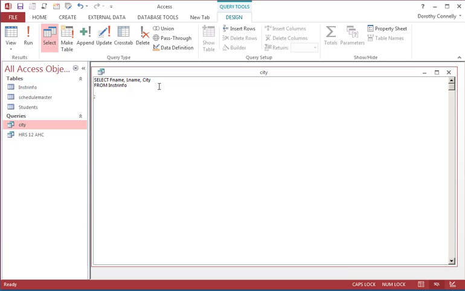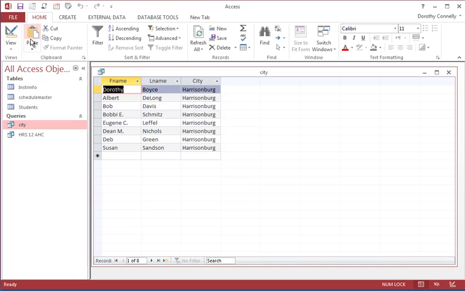And now we want to say where city equals Harrisonburg. Again, when you're typing in text for the value, it has to go inside of quotation marks. So now when I run that query, we only get the instructors that live in Harrisonburg.